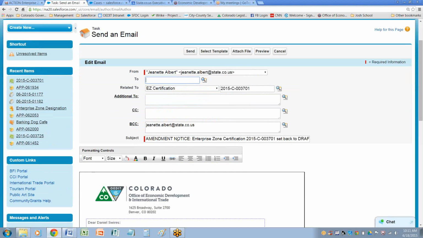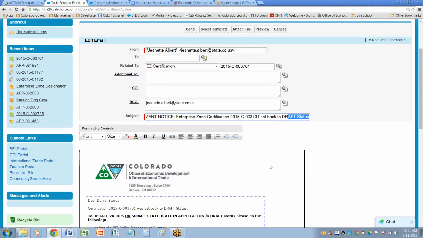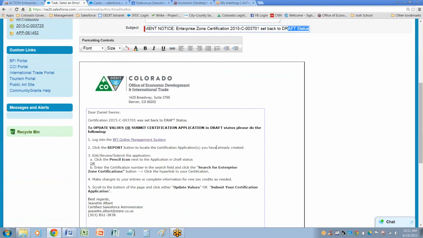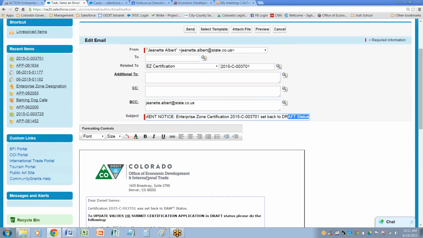And also the subject line tells them what certification has been set back to draft status. And then they get this nice HTML email, which tells them, Dear Daniel, certification was set back to draft. And then we give them the instructions on how to go back into the system and update their record.